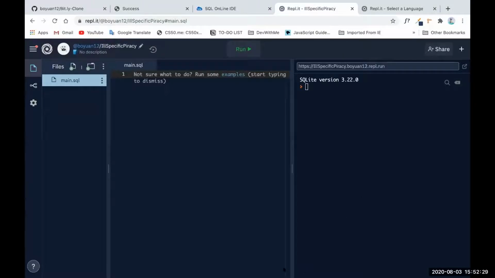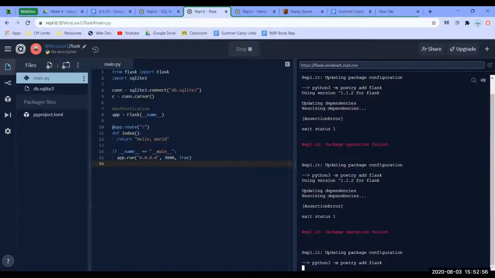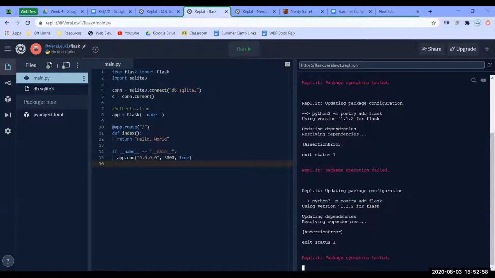Vera, do you mind if you share your screen really quick? Sure. Okay, let me share my screen. Is this code correct? Let me see. Yes, it is. Try to run again. The code itself is correct. It says package operation failed every time. How about this?